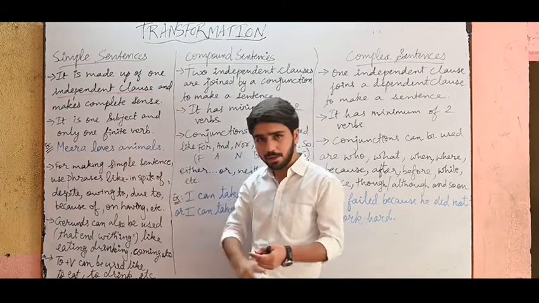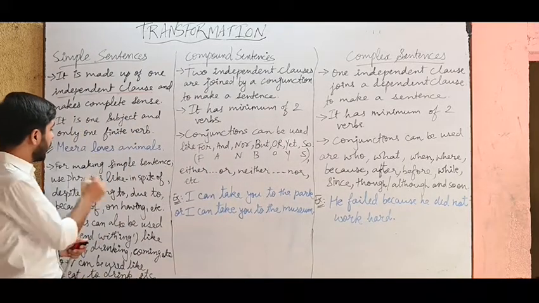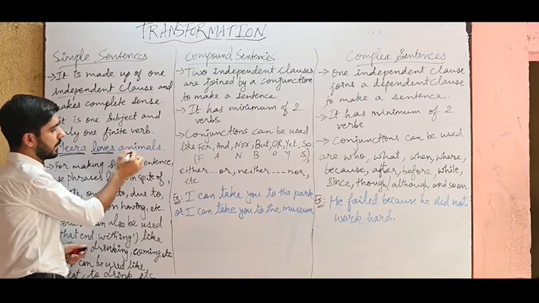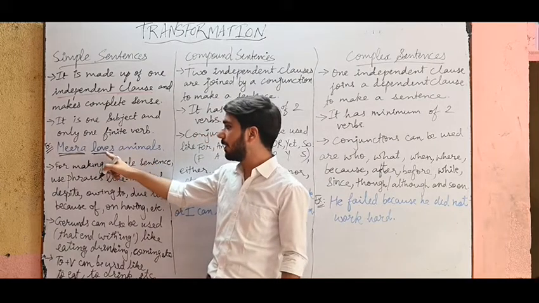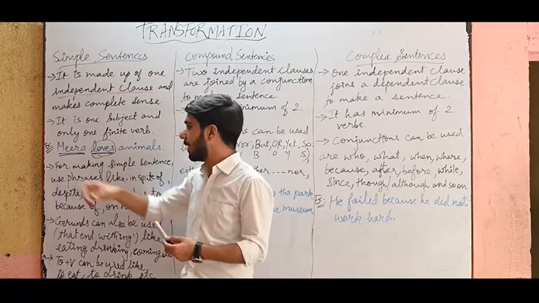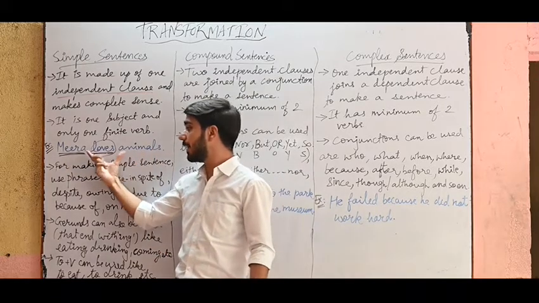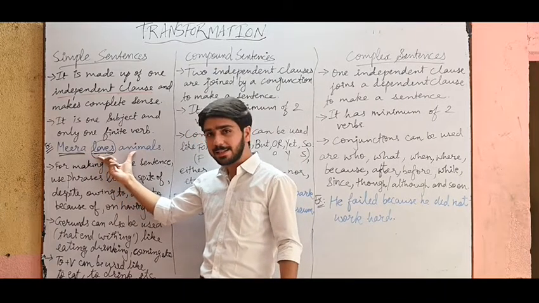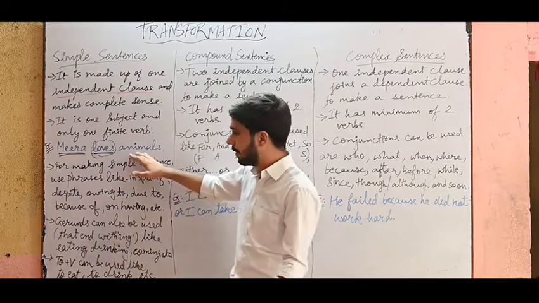See the example, you will understand better. Mira loves animals. Now we already know here Mira is the subject, this is the verb, and this is the object, you can say. So we have one subject and one finite verb. Why is this a finite verb? Because this tells us that it is in present tense. So we have one subject and one verb, and this is a simple sentence, and it is a clause, it can stand alone, it has its own meaning, it makes sense. Mira loves animals. The meaning is clear. What is the speaker trying to say? So this is a simple sentence.